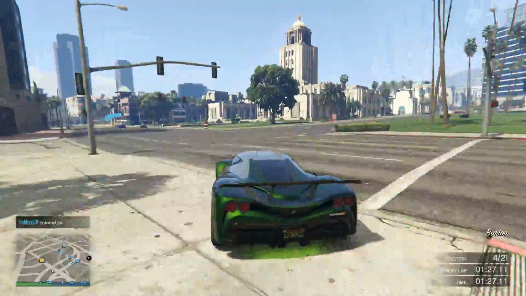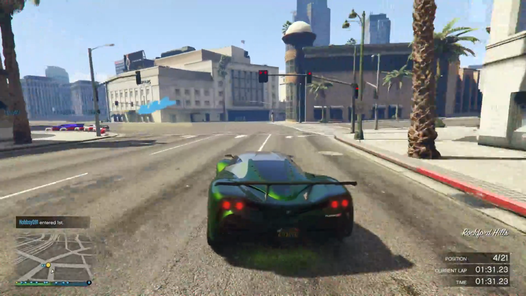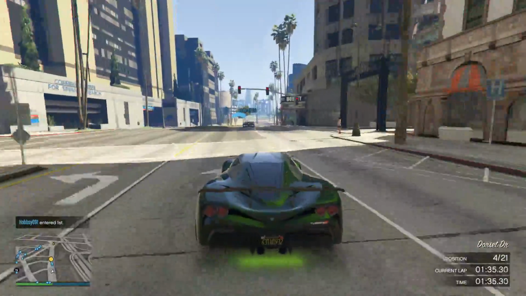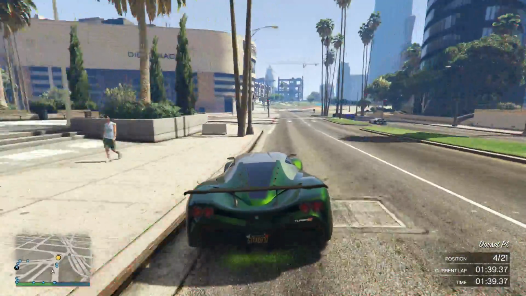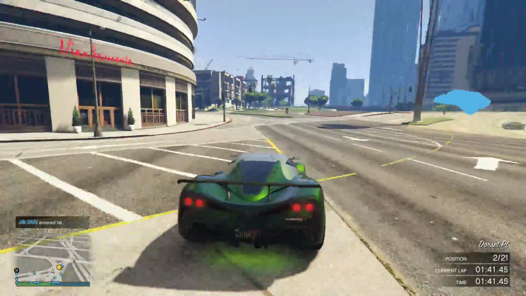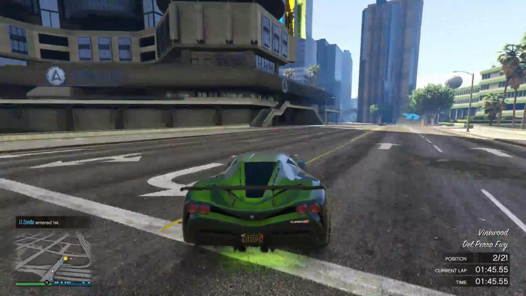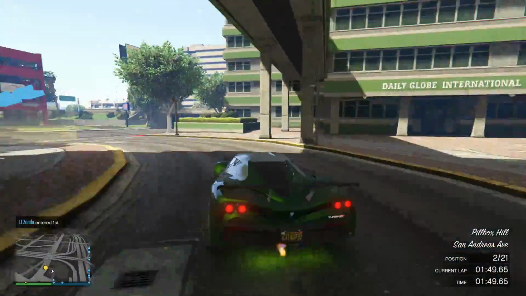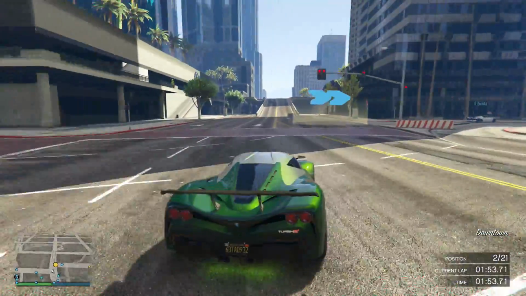But let's actually get into what that difference could be. So after analysing the footage, I noticed something, and before I even analysed the footage, I was going through what are the main differences between playing on Xbox One and playing on PC. And one of the main differences is the frame rate. Playing on the PC, you have twice the frames. I play PC at 60 FPS, and playing GTA 5 on a console, you're only playing at 30 FPS.